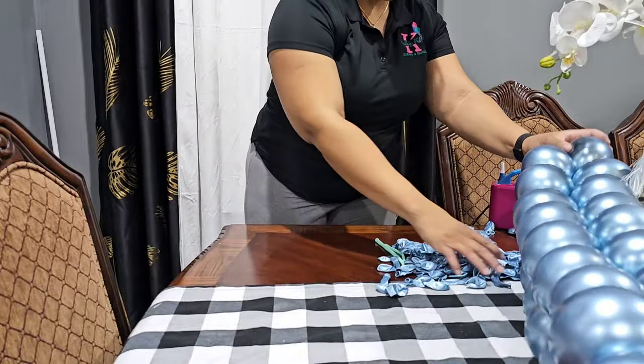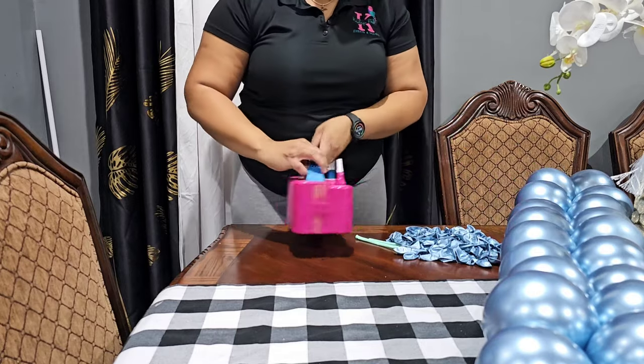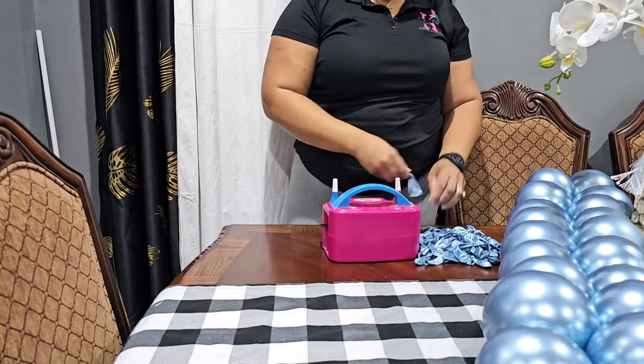So here we are, the first one is completed. I'm going to go ahead and work on a second one, and then once I get to the 12-inch balloons, I'll check back in with you guys.